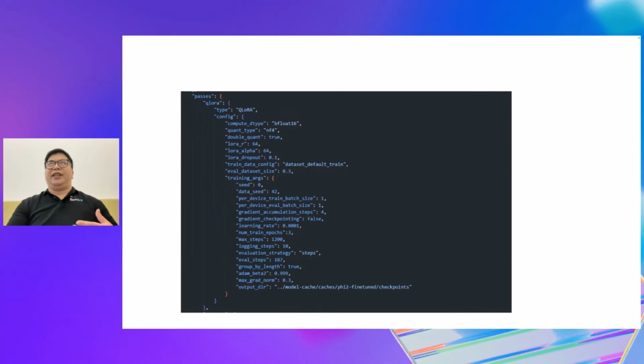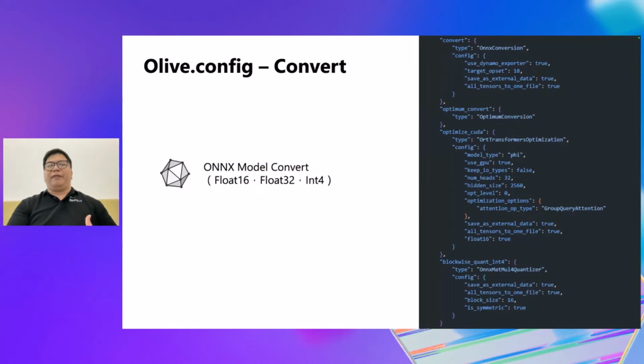Another thing is the algorithm. The algorithm is very interesting because QLoRA is very popular now. You can set the QLoRA algorithm here in the Microsoft Olive config files to let the Azure or your local compute know that you use this algorithm to fine-tune your model here. Another very important thing: I love to use Olive config because it can help you convert ONNX models, with ONNX Runtime transformers optimization. Another thing is you can change the model to FP16, FP32, or INT4. So this time, maybe the Olive config is the full scenario support.